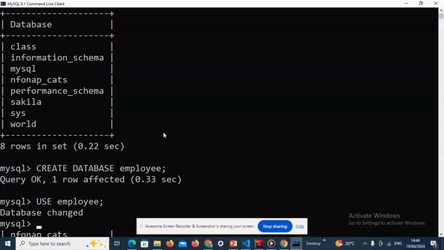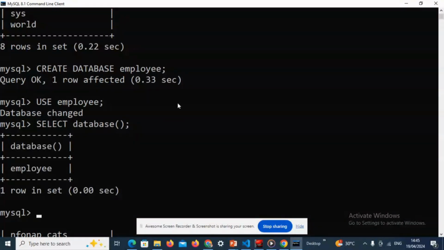Okay, so now I am in the employee database. To check if I'm actually in the employee database, I'm going to use this. So you can see that I am in the employee database.